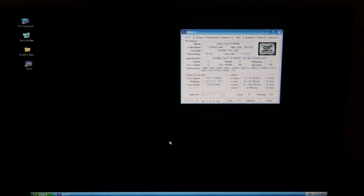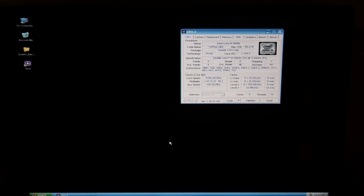For whatever reason you want to install Windows XP in 2019, you can definitely do it with these simple steps I just showed you. The installation process is definitely easier via DVD than via USB, but I will do a separate installation guide for USB later. If you don't have an optical drive laying around, then the only solution is to install via USB, but it's definitely easier using a DVD.